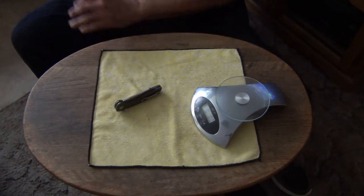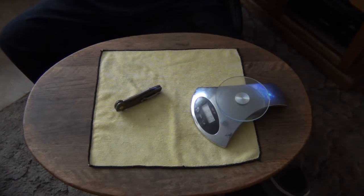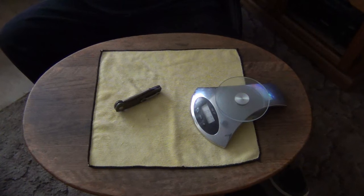Okay, let me give you the specs on it. I got the specs on the internet. Blade length, 3.52 inches. Close length, 4.75 inches. Overall length, 8.27 inches. Blade material, D2 tool steel. Blade thickness, 0.126, 3.2 millimeters. Blade hardness, 58 to 60 HRC. Blade style, reverse tanto. Blade grind, flat grind. Blade finish, stone wash.